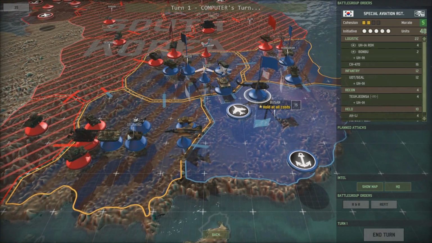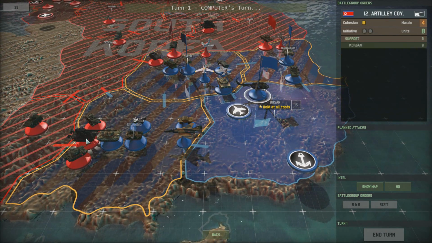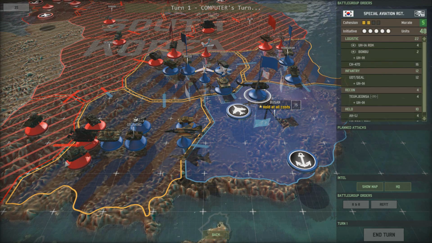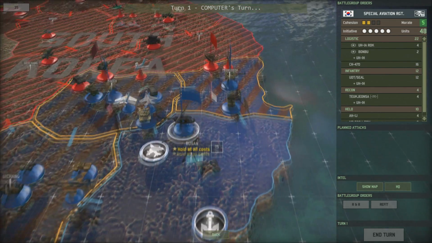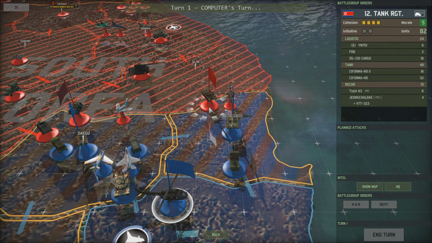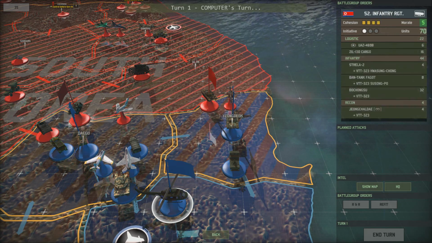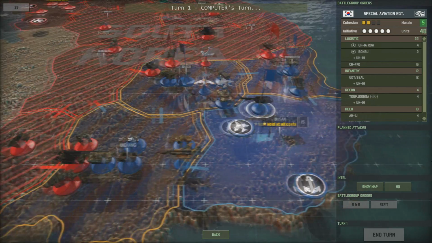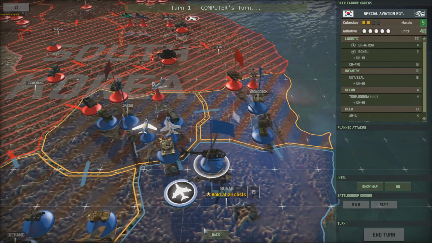Okay. In Yuchang, they've thrown an infantry battalion, an artillery convoy, a tank battalion, and an armour battalion. So lots of armour over there in Yuchang. And over here, we've got another strike squadron and a tank regiment as well. So we've got a couple of regiments there, and mostly battalions attacking over there. So we're going to start with Daegu.